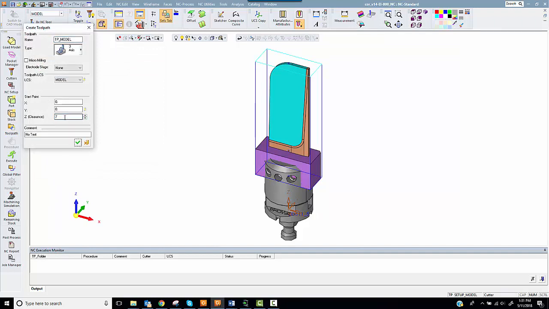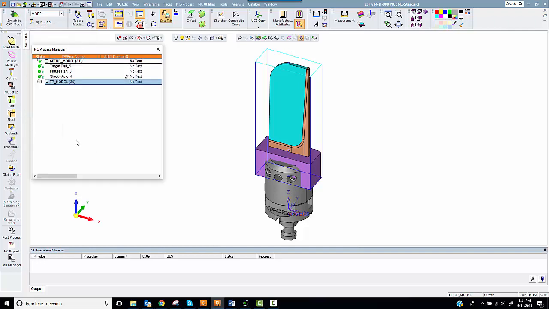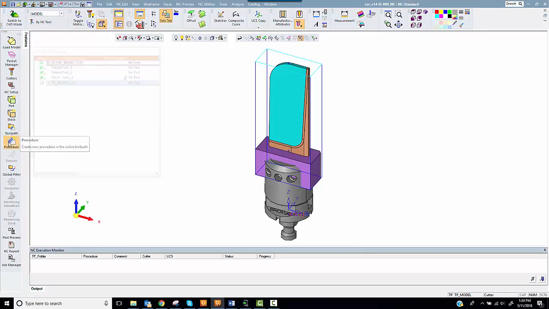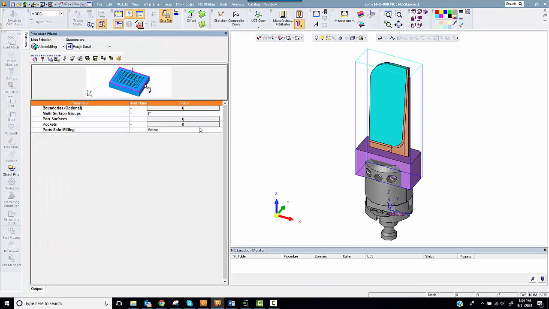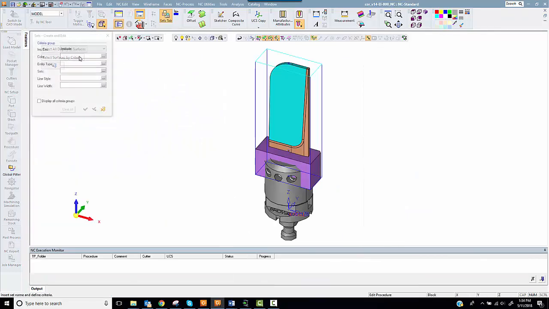Create a 3-axis toolpath with a clearance of 7 inches. I'll choose roughing for the automatic electrode burning stage. This will set the offset for each procedure. Create a rough spiral procedure. Select the faces by criteria.